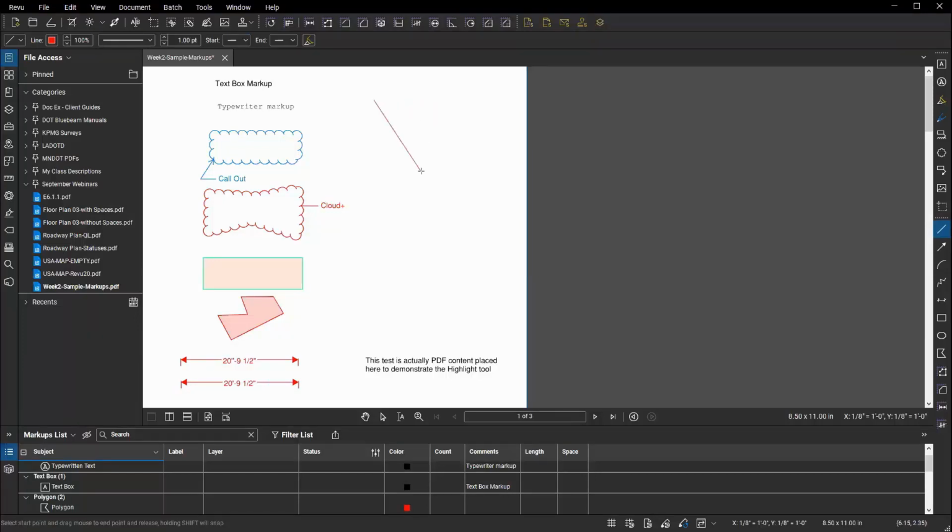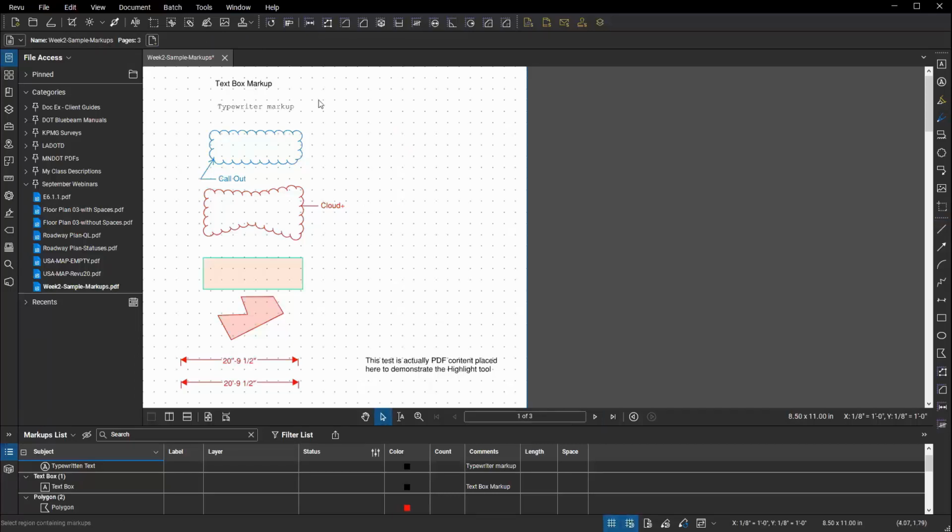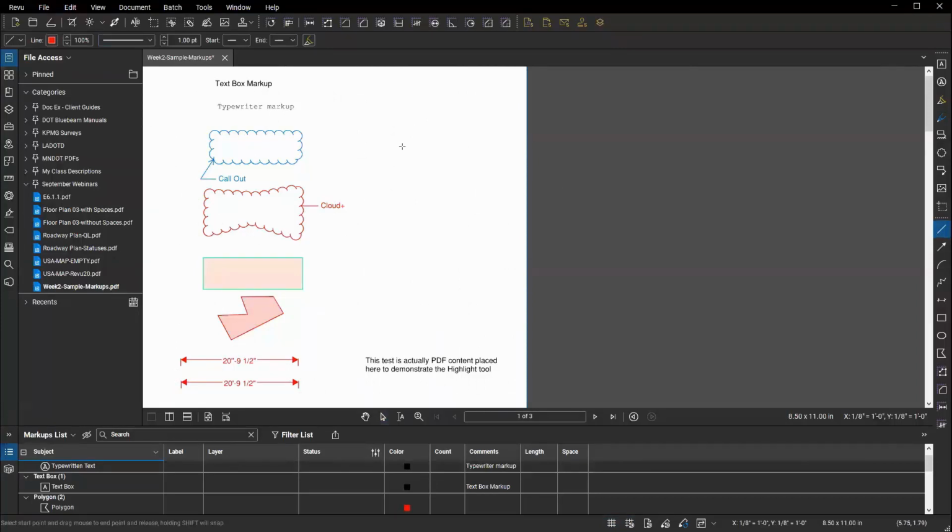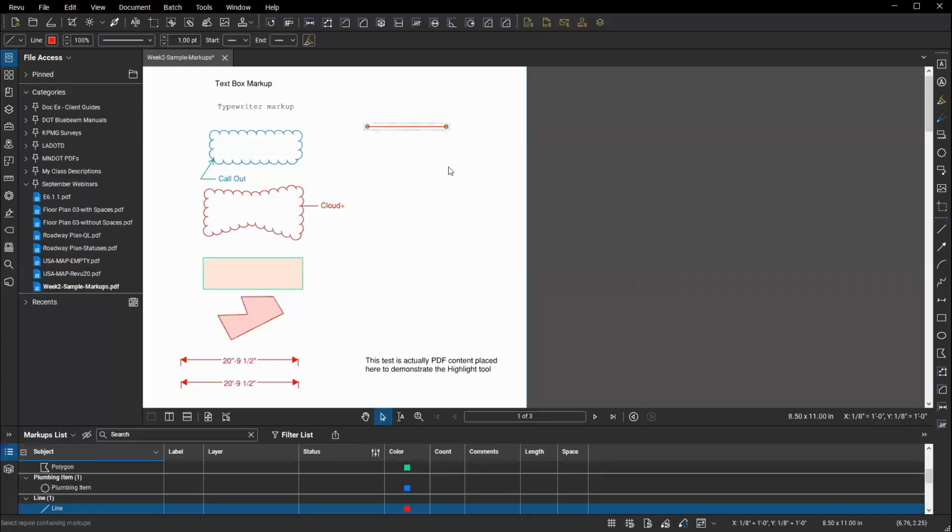Now, last week, we talked about how you can turn on a grid and you can turn on a grid lock and you can force your data points to go directly to that grid. But that's really not necessary. If you want to place a line and you want to make sure it's absolutely horizontal or vertical or at a 45-degree angle, as you begin placing the line, just hold down the Shift key. The Shift key is going to lock it to 0, 45, 90, and any version of that as you go around the clock. So now I can hit a data point and I can be assured that that's an absolute 0-degree angled line.